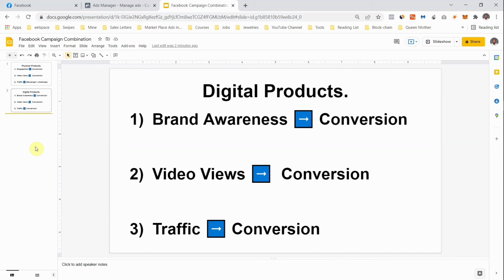Have this in mind. You can combine 3 different ads campaign objectives. But since this video is for beginners, I'd like to keep it to only 2. The first one is either to build awareness about your product or to validate your product, then you switch to a conversion ad. So that's it, guys.